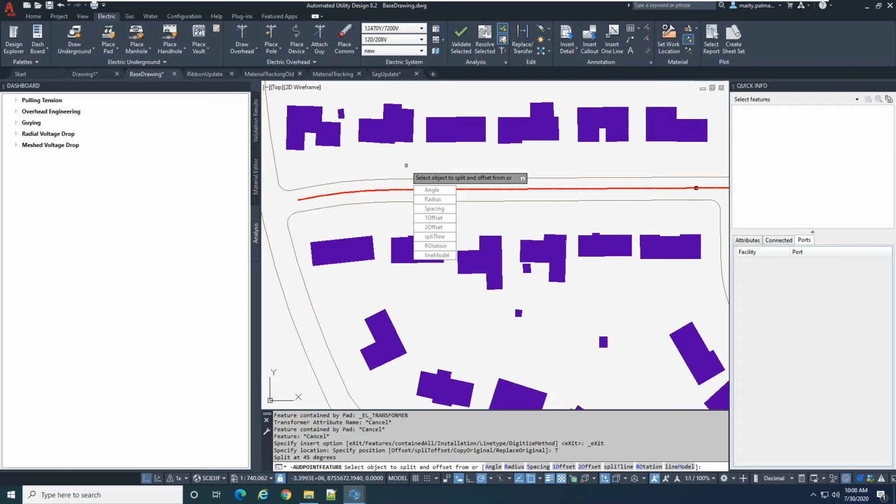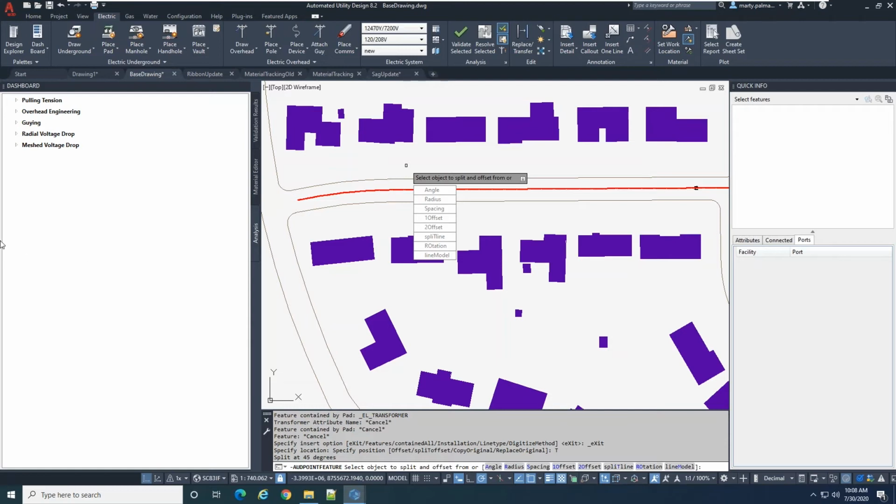And the last one is line model. This allows you to basically specify what model of trench or segment that you want to use for the new stuff that's going to get created during the split. If you don't specify anything, it will use the same model trench slash segment that your current line is, but you have the ability to specify different trench models and stuff like that using that option.